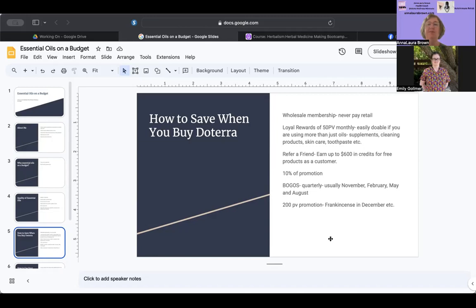I'm going to find it really hard to believe that you can't consume that much in the course of a month if you're using all the products and you're learning how to use them. In fact, most people go way over that. That said, if you learn how to use your essential oils smartly, you probably won't need to go much over that, unless you are using the collagen and some of the other probiotics and things like that that are not essential oils and are more costly.